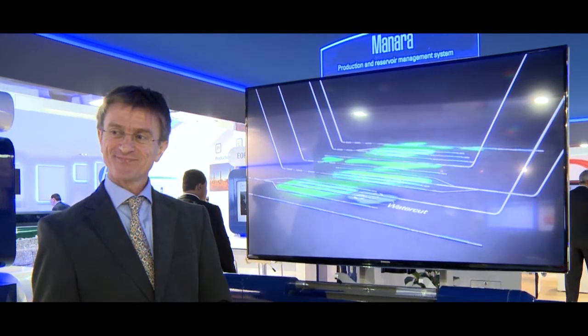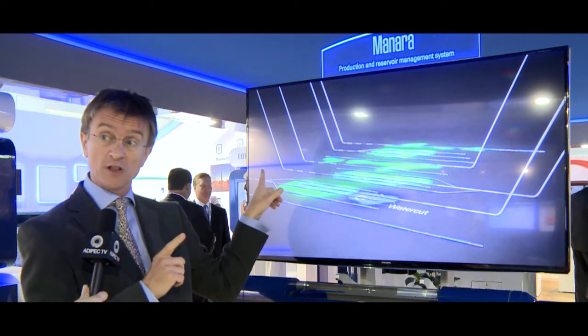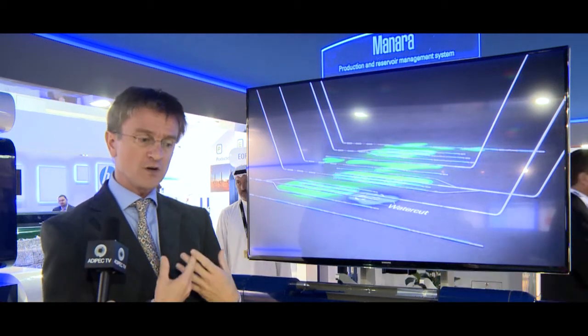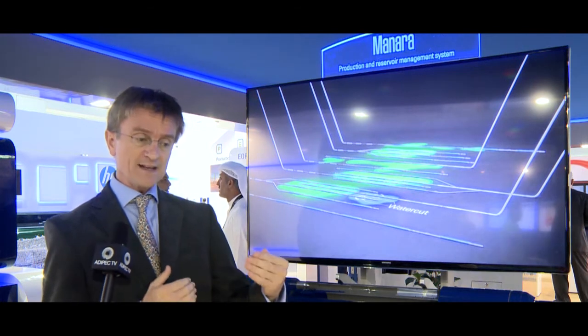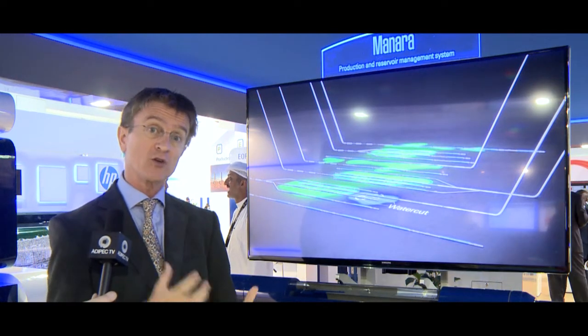What industry issues or challenges is this new system addressing? The industry goes through cycles and we're faced with a number of challenges today. The first is making sure of the effective use of working capital — this system is about improving the deliverability over the long term of each and every well deployed. If you are able to manage these wells properly, a field development can be done efficiently with fewer wells, reducing platform slots or environmental impact from land-based drilling. The second is really about energy for generations — improving the efficiency of recovery from assets, extracting more barrels, and improving sweep efficiency by having reservoir engineers interacting directly with the reservoir.